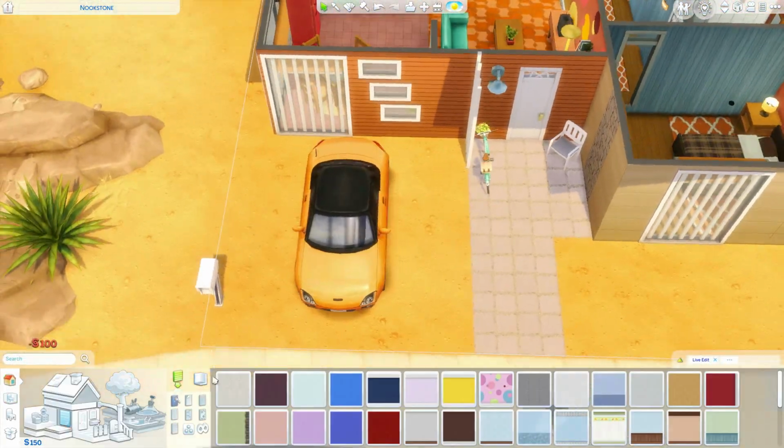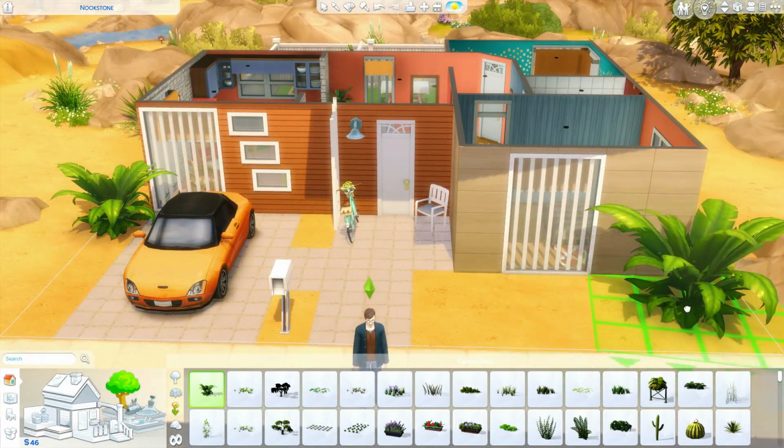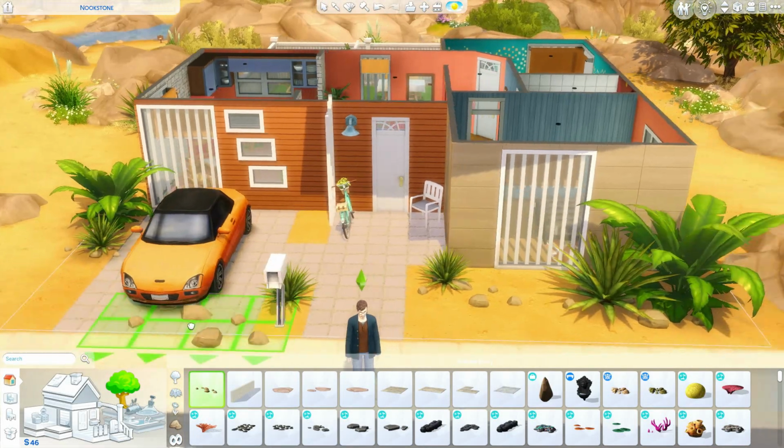But she's here. She's ready. She's on here. She's queer. And she's been renovated, y'all. Here's Nookstone. Definitely check it out on my username page, gallery ID page, whatever you want to call it.